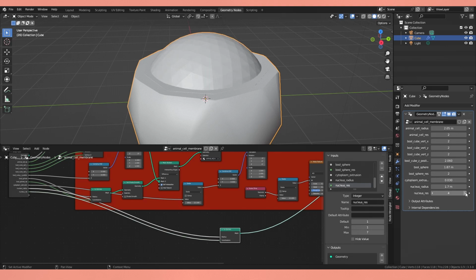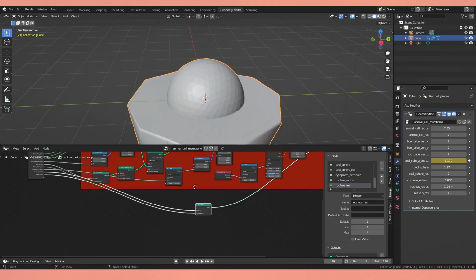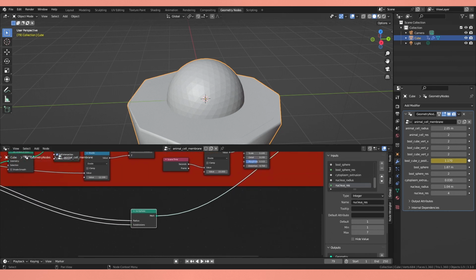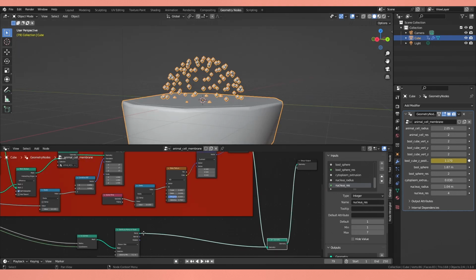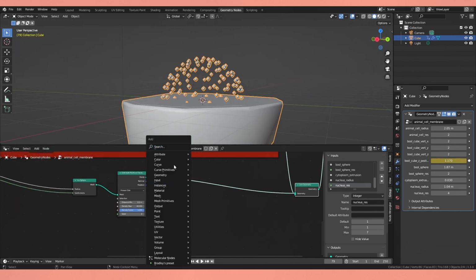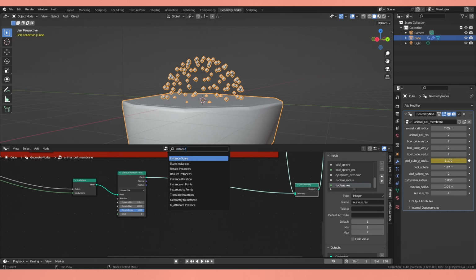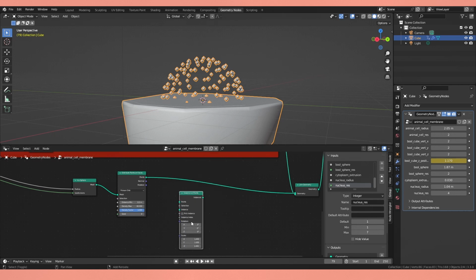Now that we've created the very basis of the nucleus, we're going to proceed into creating the nucleus pores. To do this, we're going to distribute a bunch of points on the faces of this initial shape that we have. Use the Poisson disc? Poisson? No, it's French. I don't really know how to pronounce it exactly. And adjust the minimum and maximum values so that there's about an even distribution of non-overlapping points.